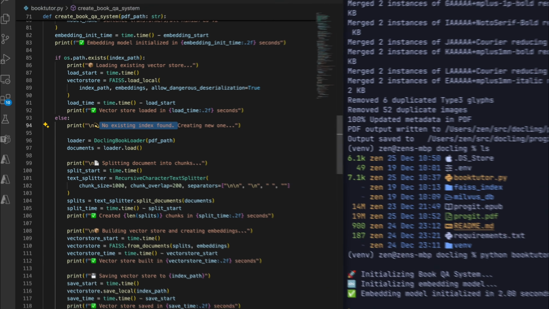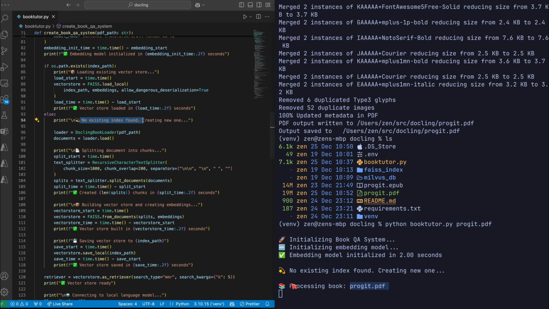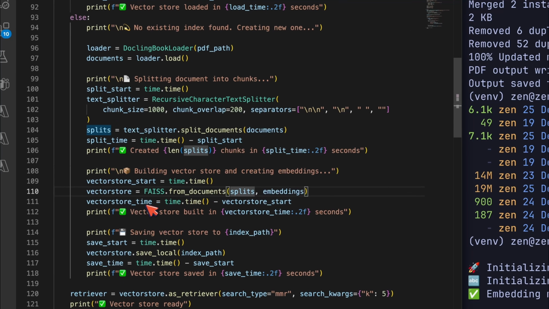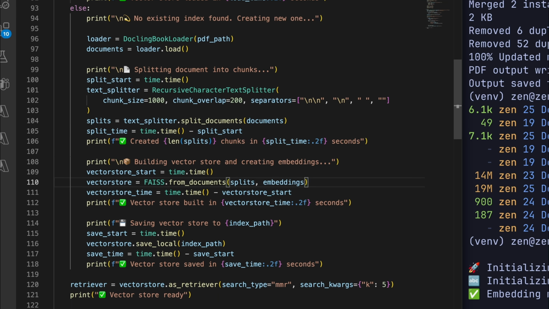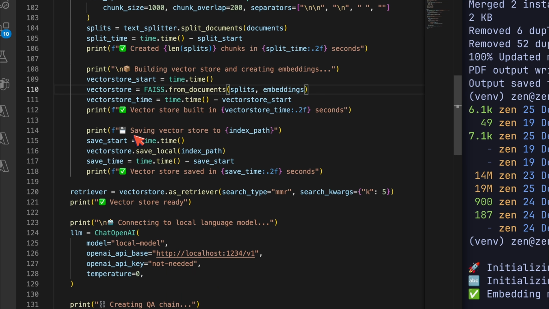And that's actually what it's doing right now, which is why it's saying processing book. And it seems like it's just thinking, right? Because it's taking a while for it to go through all of those 800 pages, which makes sense. Now, once it's done with this, it will actually store all of those chunks into a vector store. And I'm using a local vector store here. You can even replace this with any vector store you like. And once that's done, it will, of course, save all of those embeddings, because then whenever I run the script again in the future, it will just load in a couple seconds time and we can just continue our learning session.